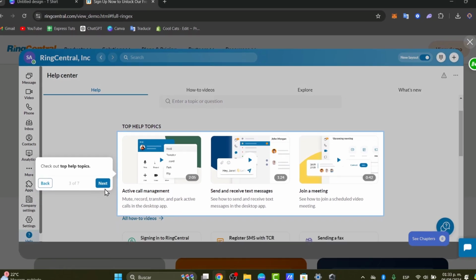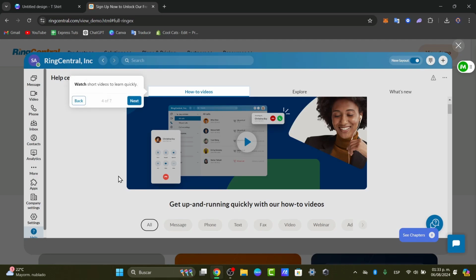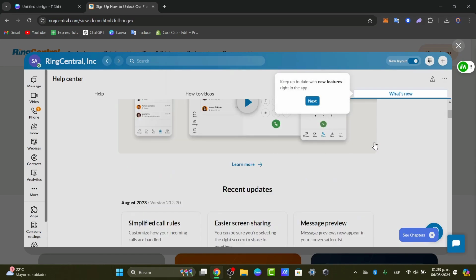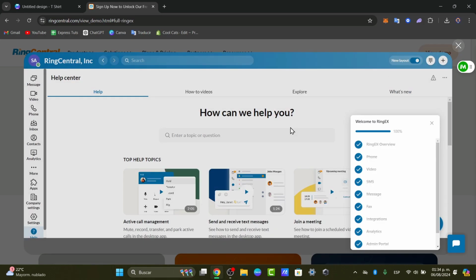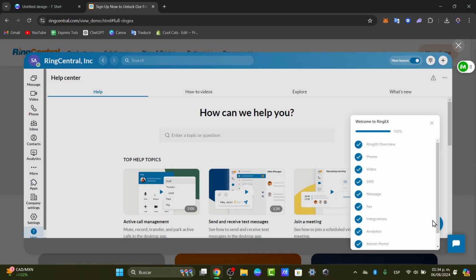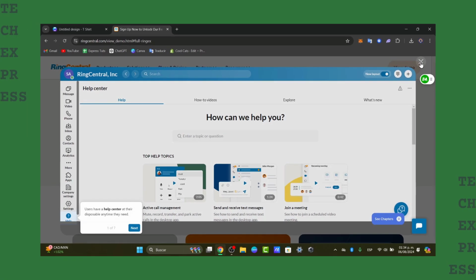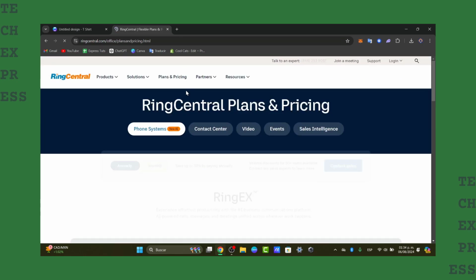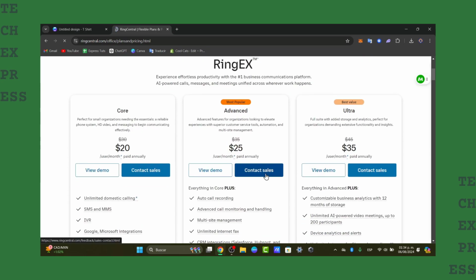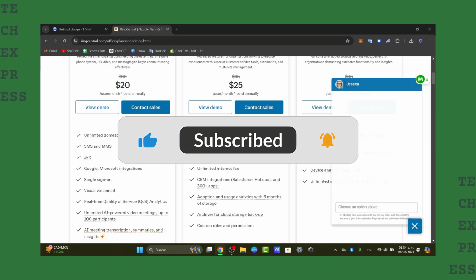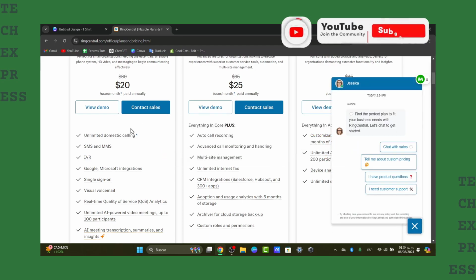So basically guys, that is how you can actually get started using RingCentral. You want to organize your elements and make sure that we are eligible to get started. Once you have checked everything out and have all the requirements, I believe we are now ready to ask for the very first account directly inside RingCentral. There are some plans and prices, so check out which one fits you best, but the core plan actually comes really great and has unlimited calling, SMS, Google integrations, visual voicemail and much more.